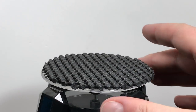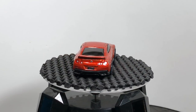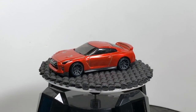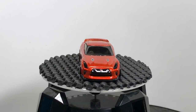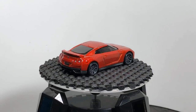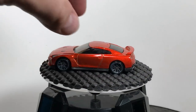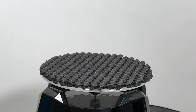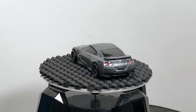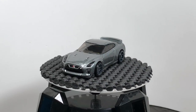All right. Here's another, I think, fairly significant new model. This is the Nissan GTR 2017. So it's a newer generation GTR designed by Ryo Asada. Trying to stay away from making too many comments on what I like and what I don't like, but if you have seen me feature this one before, you know what my thoughts are on this one. I'm trying to keep thoughts to myself because it's you guys who are voting, but I think it's pretty obvious what I think of that one in orange and then recolored in gunmetal gray. Front and rear decos on this one. Just beautifully proportioned. Really, really nice.